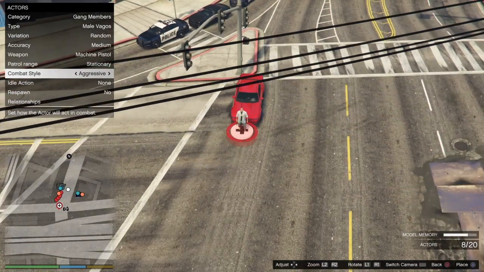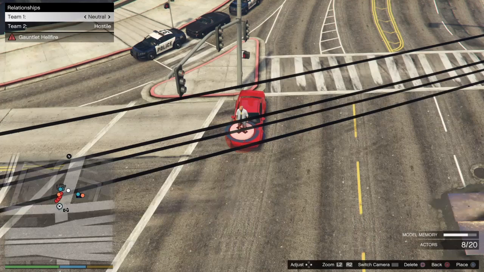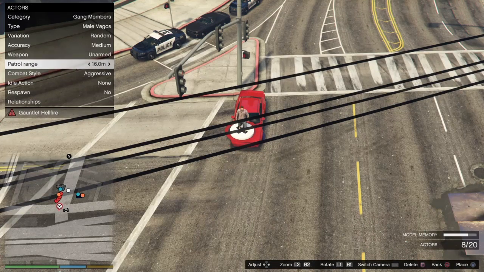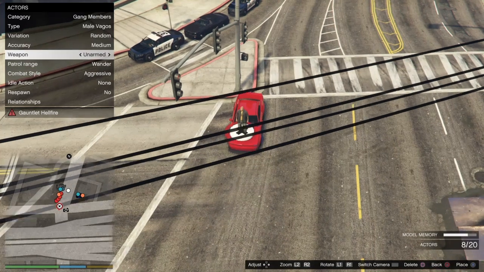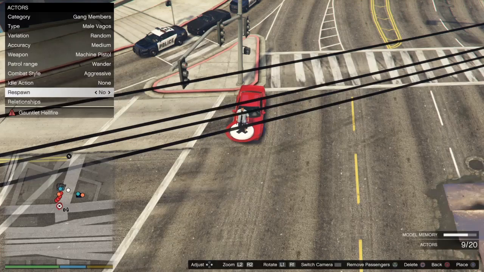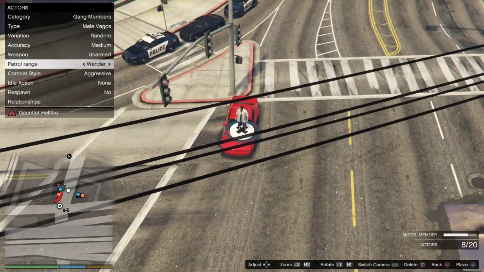You know what? I'm going to redo it just in case. Because sometimes it doesn't do that. And see, neutral. You have to make it where it's correct, because sometimes, you know, GTA is still buggy. It's not really used to people using creator a lot. So we're gonna put him in there. Now I'm gonna give him a machine pistol. Oh, I put him as aggressive. My bad.